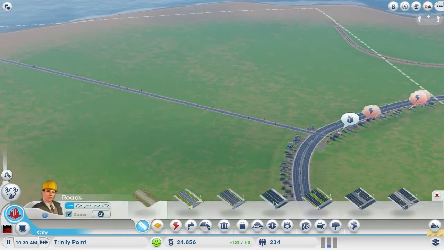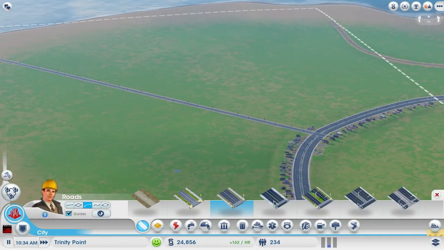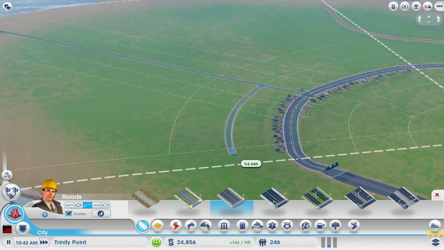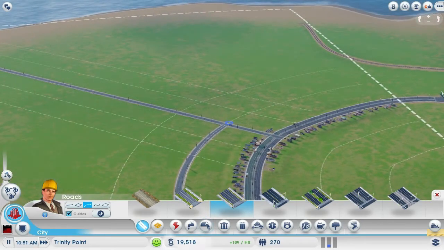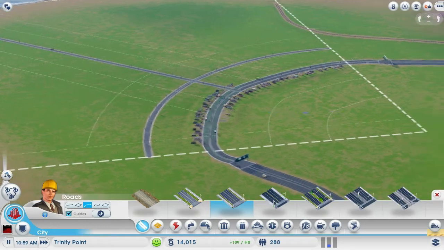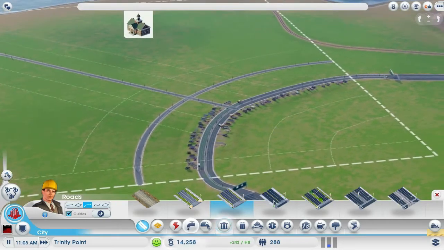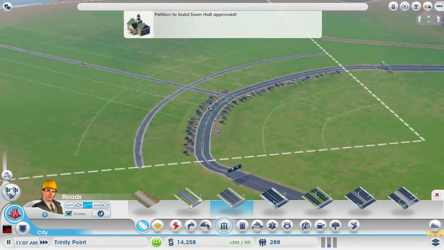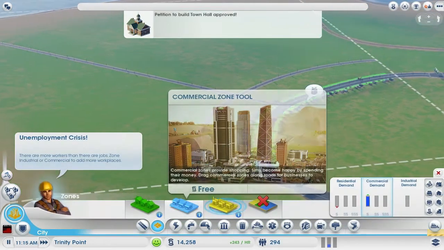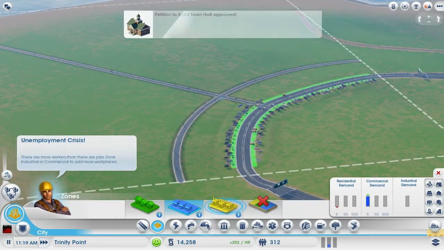So what we're going to do next is get another road, and we're going to curve this one. Can we curve, there we go. We're going to curve it all the way to the very edge. Something like that. Okay. Looks pretty decent, I guess. We can do a town hall now because we're nice, we're good people. And we're going to zone some commercial.